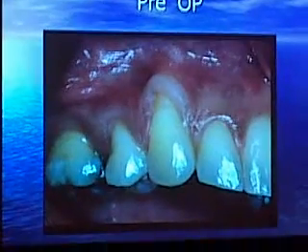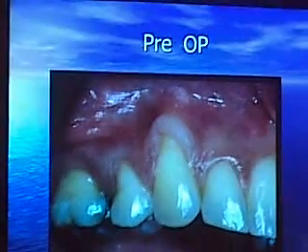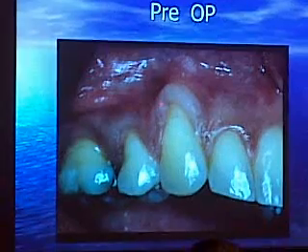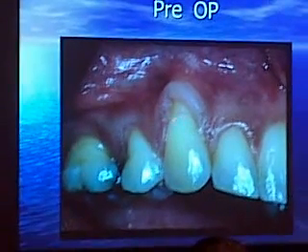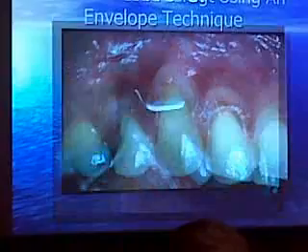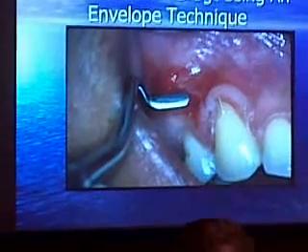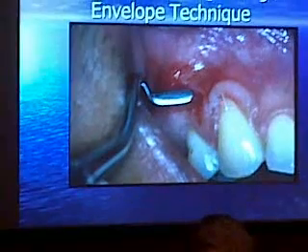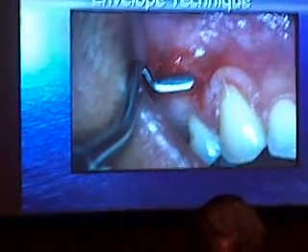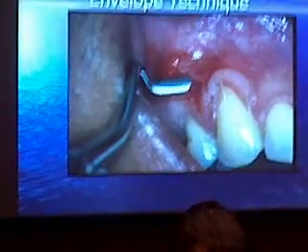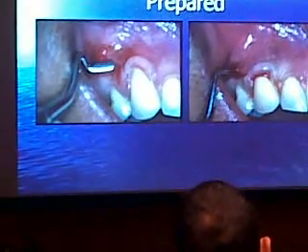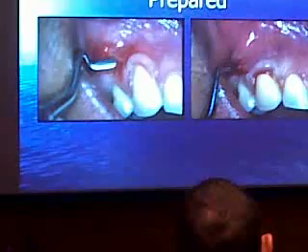Okay, another case. We have recession, and we have a little bit of a cleft right in here, and this is a CEJ almost. So let's treat this case. We go from the side window. If you want to insert the tissue from here, and you have difficulty, we make a little incision here, flap the tissue, and release the tissue. So you see how the tissue moved down here compared to before, right?